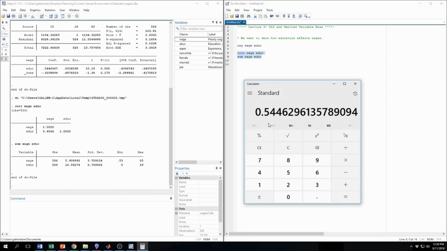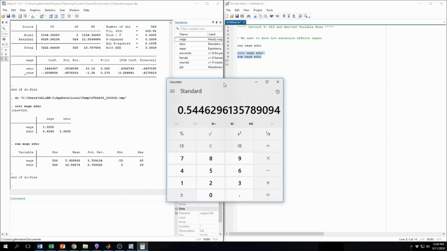And what do we get? 0.5446. What do we have up here? 0.5446. All right. So that demonstrates it. This coefficient is an adjusted measurement of the correlation between education and wage. And I just proved it. I demonstrated it.